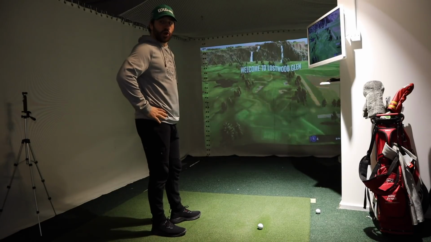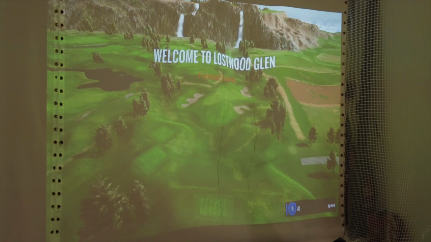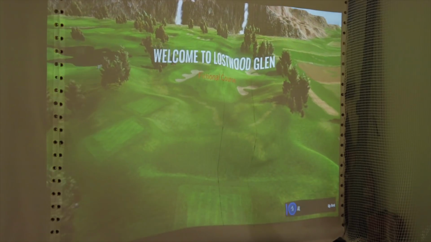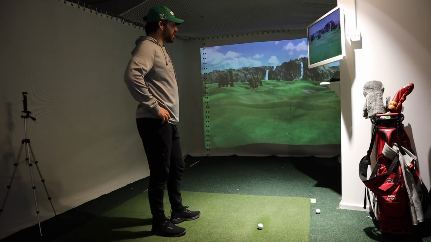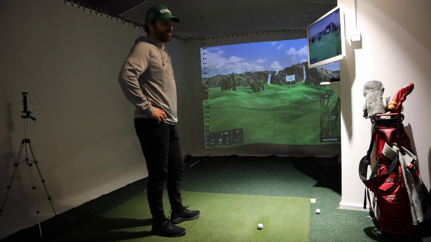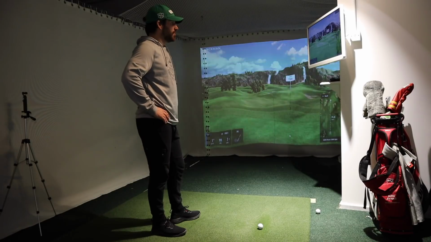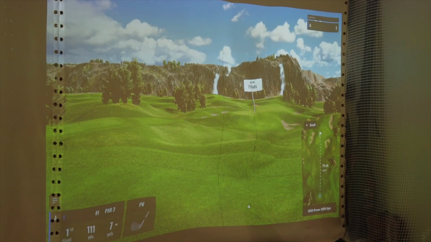Okay, front nine at Lostwood Glen, which is a fictional course made up by Trackman. It's got waterfalls and everything in the background. Front nine holes, I want to be level par. If you miss a green, by the way, the chip in is well hard, so pressure's on really to hit the greens. First hole, a straightforward one.